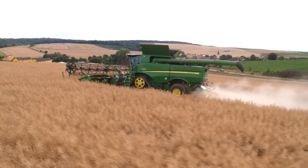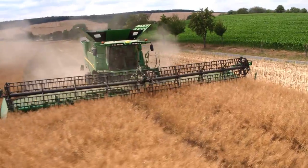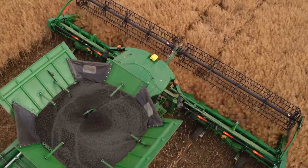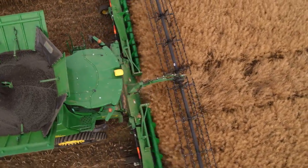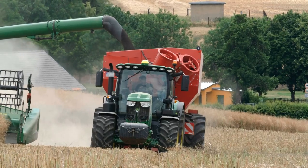We put it to work in one of our toughest fields — 80 hectares of oilseed rape when we first got it — and the performance through the dips, the bomb holes, and on the banks was just fantastic. The feed is the main thing with the draper belt, but the fact that it's hinged and can cope with negative and positive geometry on our rolling ground is very important.